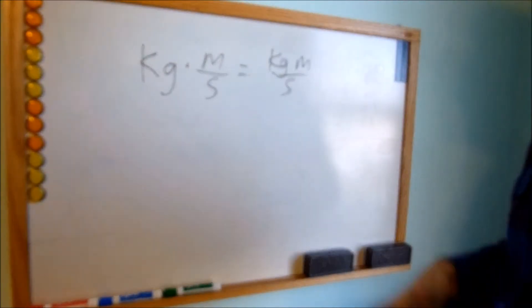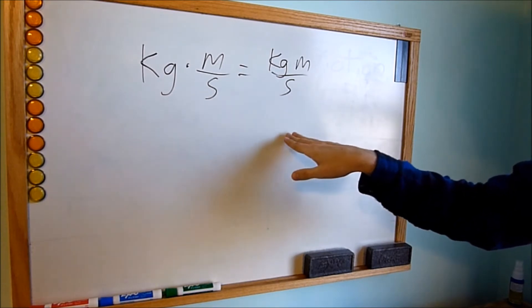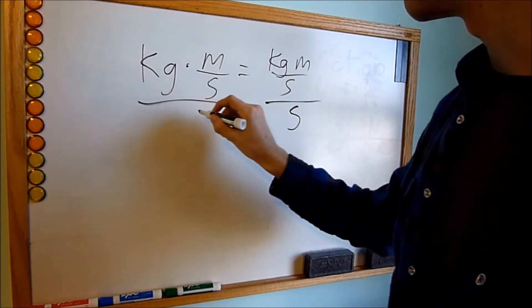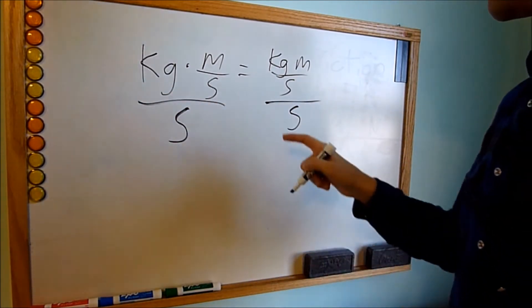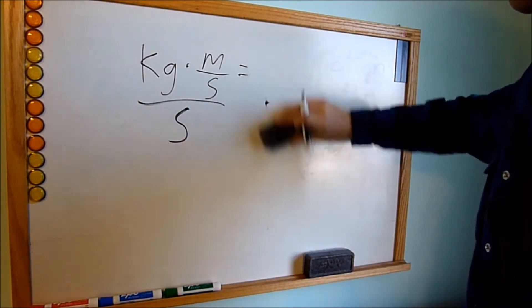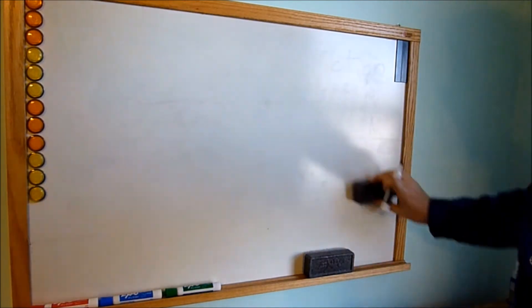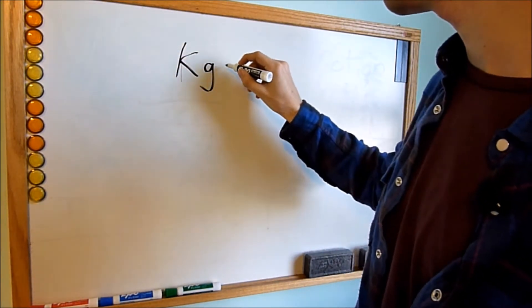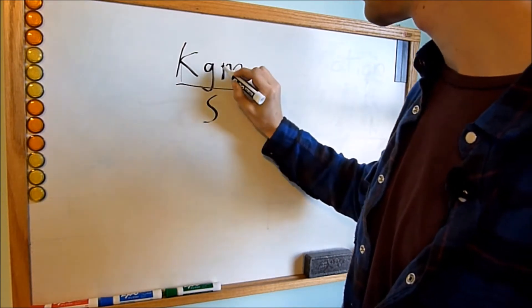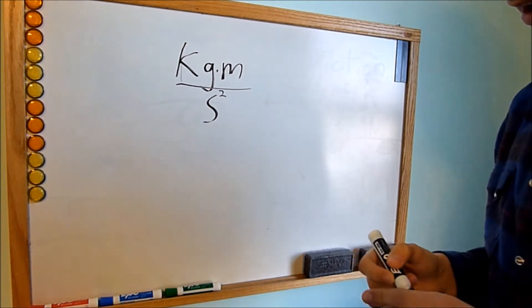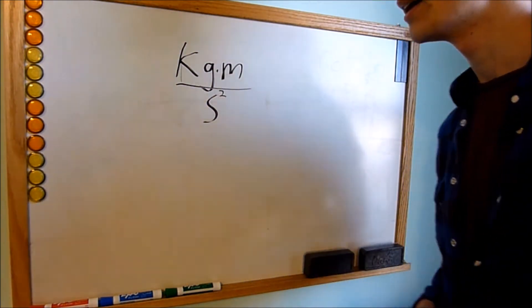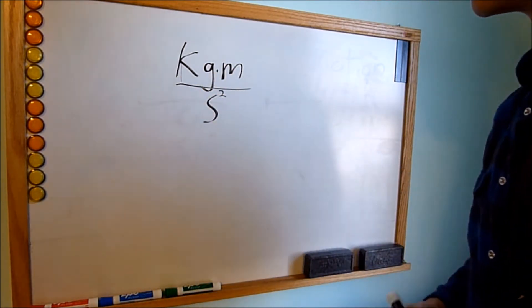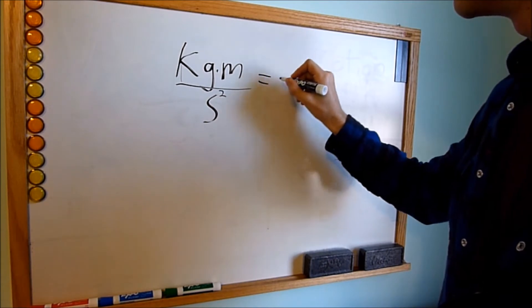Easy enough. Now, the change in momentum over time, that means we take this whole thing and we divide it by time. We divide it by time. That means, if we crunch all this together, the units for a change in momentum over time is a kilogram, let's make sure that k actually shows up, meter per second squared. Now you guys might recognize that if you've taken any elementary or regents physics type work. Now, a kilogram meter per second squared is actually equal to a Newton.